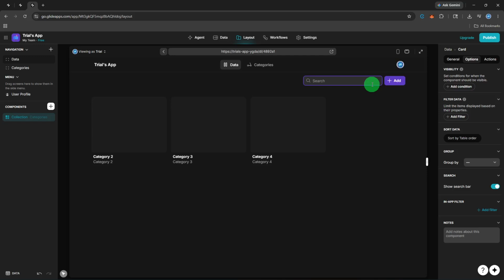If you don't immediately see the search option, double-check that you have a list or collection selected and that you're on a screen type that supports searching. The option only appears in contexts where it makes sense. Also, remember that the search bar is a screen-level feature. Turning it on here affects this specific screen, and you can enable or disable it independently on other list screens throughout your app. If you ever want to hide it again, just return to the same toggle and switch it off. And that's how to add a search bar in Glide.